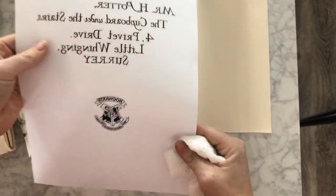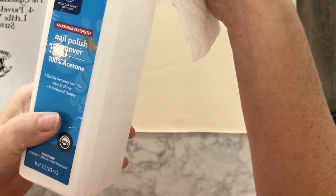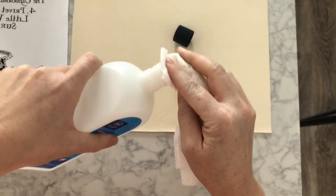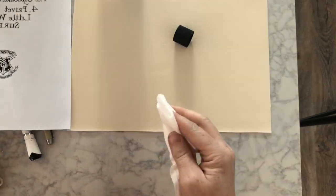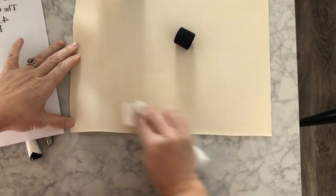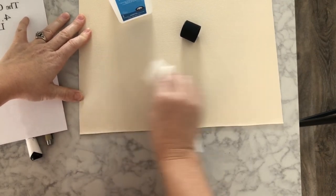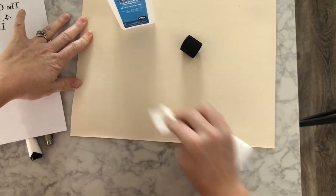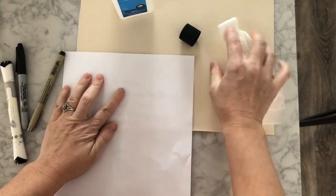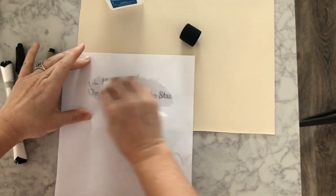So the last step is to get the image on. You can freehand it, and I somehow didn't record this on the actual thing so I'm recording it later on a scrap piece. Because I have vinyl, I can image transfer with a laser jet printer. Print the image already turned backwards. Put some 100% acetone on there — don't pour it on, just enough so that the vinyl feels kind of sticky, because acetone kind of melts vinyl. Then put on the laser-printed image and get your cotton ball and rub it on the paper to transfer the image over.